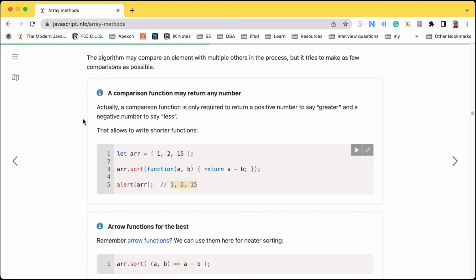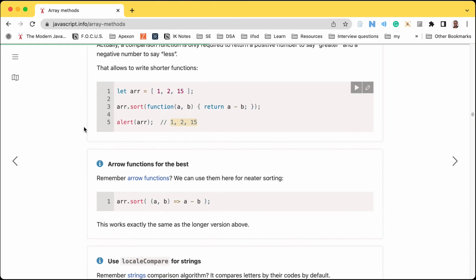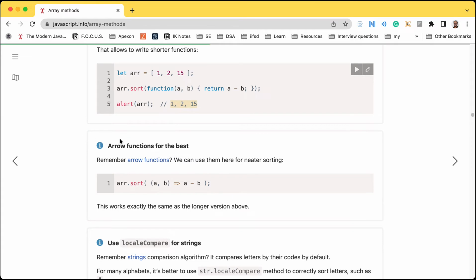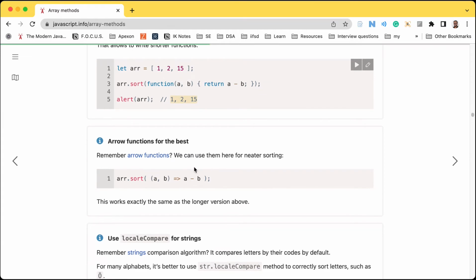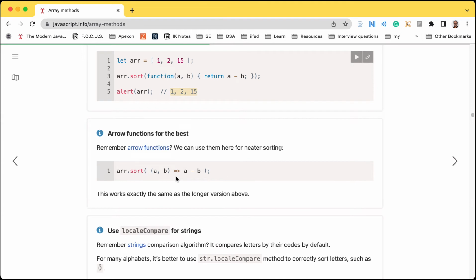In other words, positive means greater, talking about the first argument, and a negative number means smaller. That is why we can use an arrow function. How this works is really interesting.